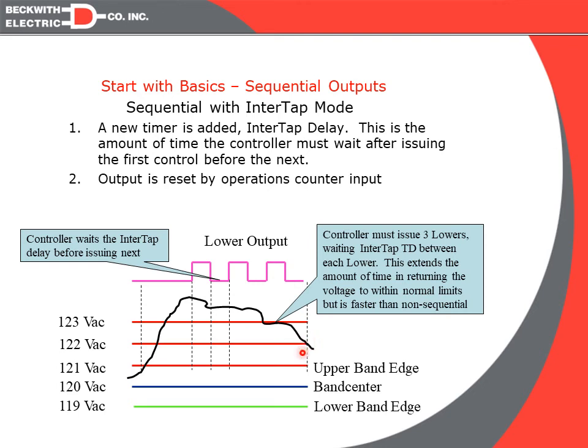Once we come back into band, then the next time we exceed band, we go back to our 30-second time delay again. So the advantage here is we're waiting just long enough that we don't have to worry about a quick regulator driving through band, but we're not waiting too long such that if we were 7 or 8 taps off, it would be a long period of time before we could bring it back into band.